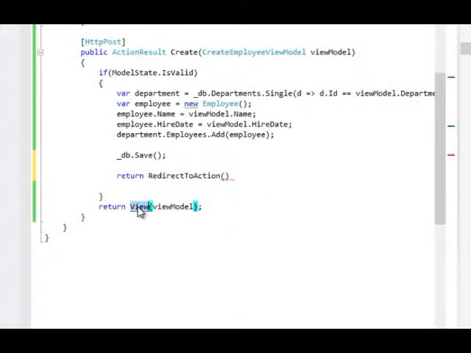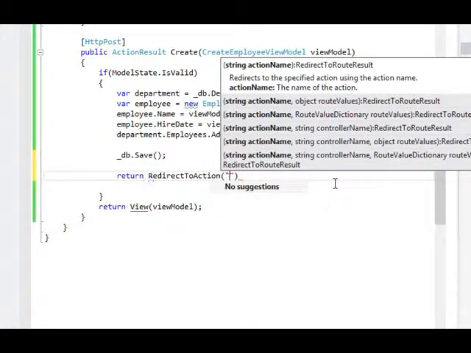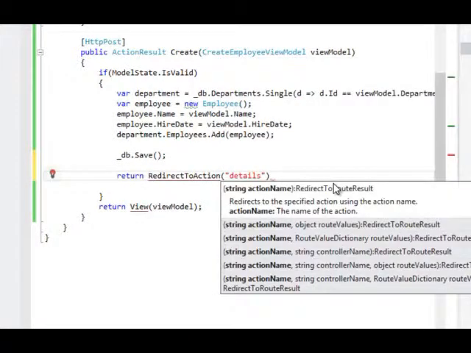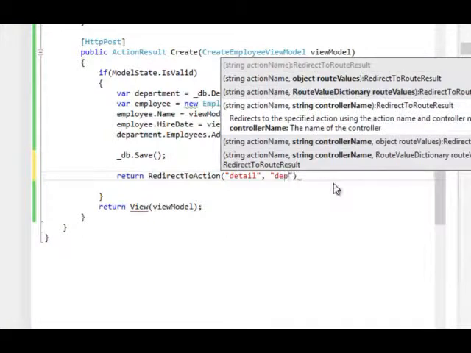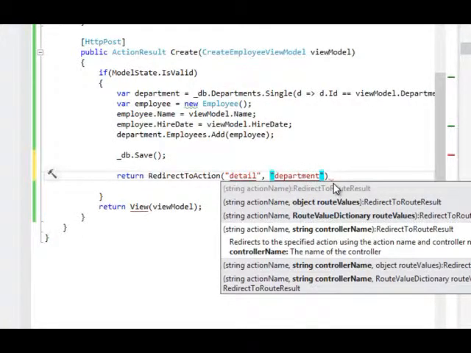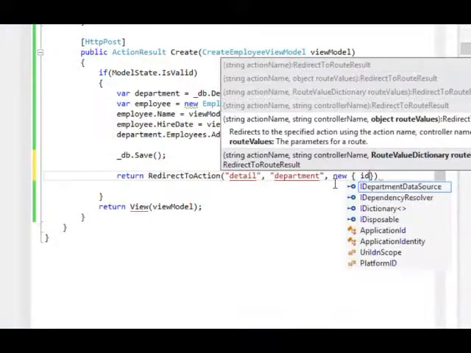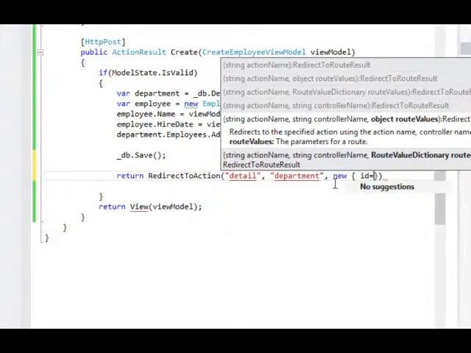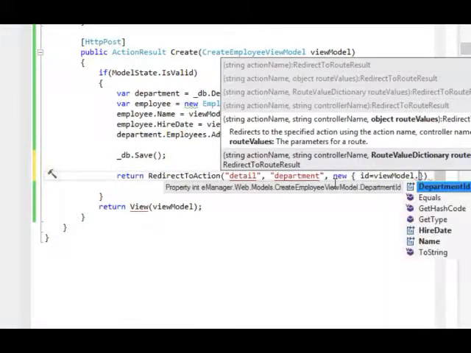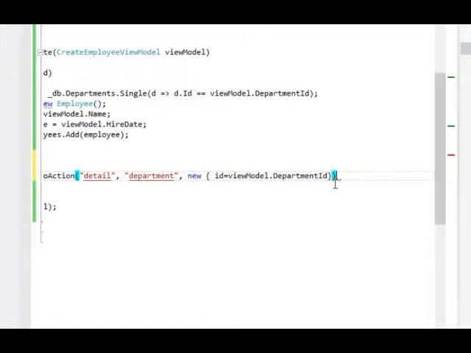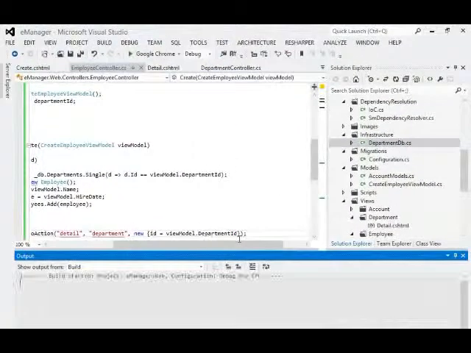Action results that render a view, action results that produce JSON, action results that tell the browser to redirect somewhere. In this case, I want to tell the browser to redirect to the Detail action on the Department controller, and I need to pass along that department ID. So the ID is going to be our viewModel.DepartmentId.